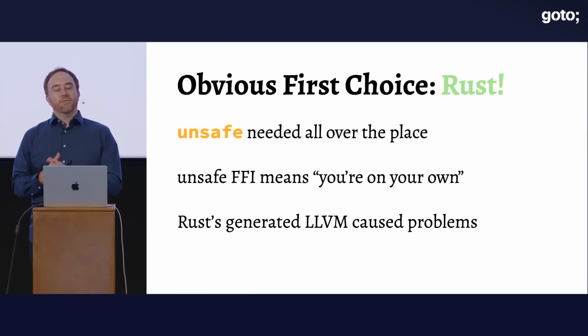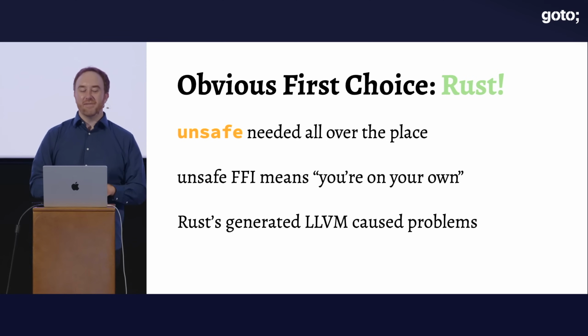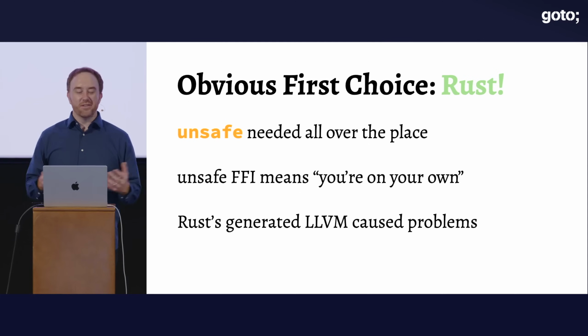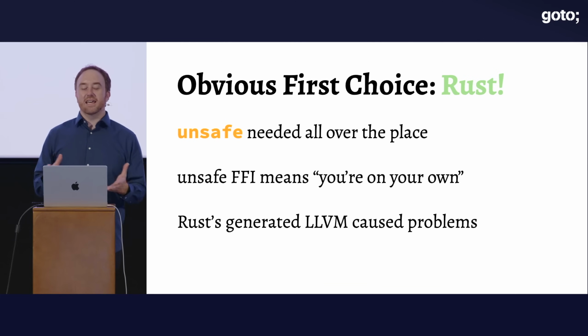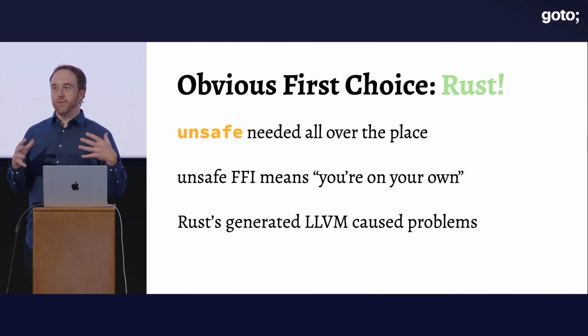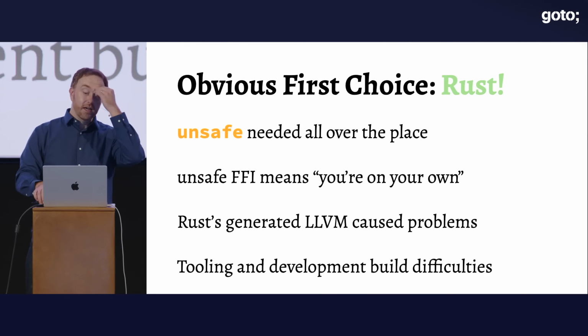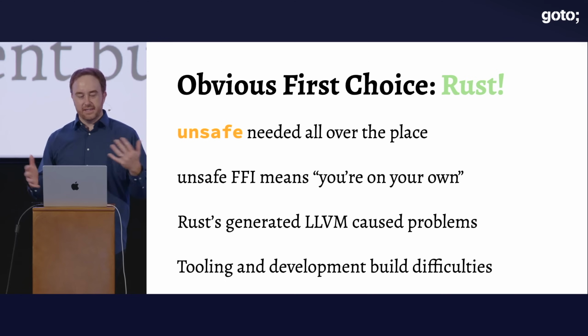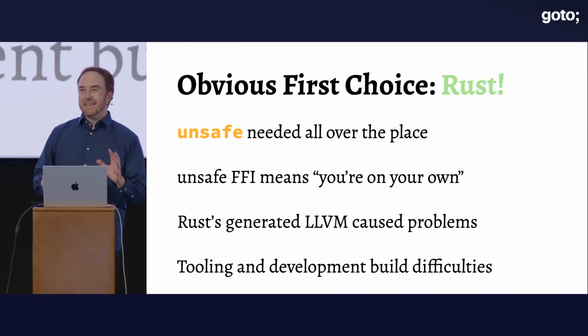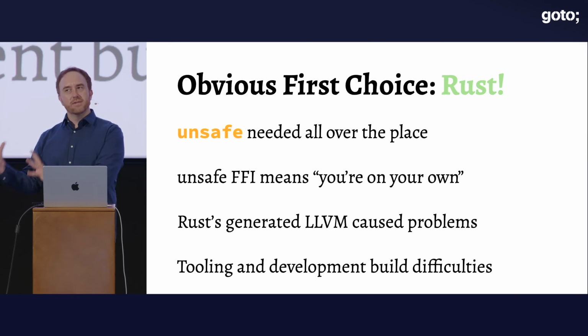Also, I don't remember exactly what the problems were, but Rust-generated LLVM was causing some problems at the time. I talked to some other people who remember this era when we were making this decision, and they couldn't remember either. But suffice it to say, we tried to do it despite these problems and ran into other problems with the actual implementation, including some basic tooling and development build difficulties. I also vaguely remember there was a WebAssembly specific thing.